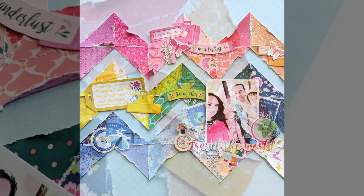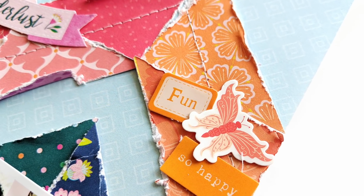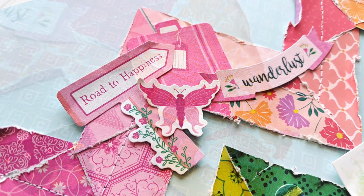Easy to create. Kind of looks a little bit complicated, but it's really not. It's just some triangles and tone-on-tone embellishing.